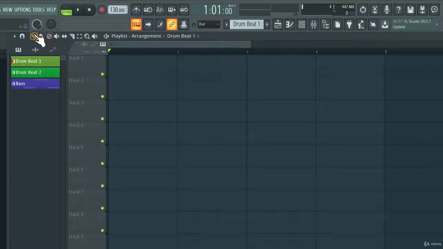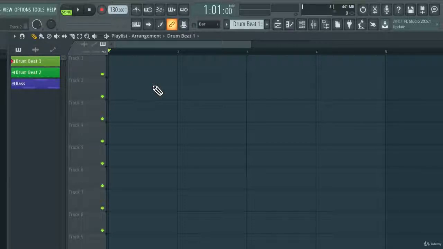So one thing to be aware of, if you want to be able to access the shortcut for these tools, you will need to change your piano keyboard to typing keyboard, and you can do so by simply clicking on this icon here. While it's still active though, if I press P, you can hear it's being used as a MIDI keyboard. So if I disable this and click P, it will access the draw tool.